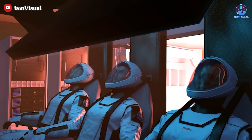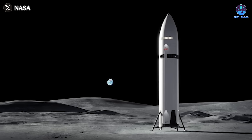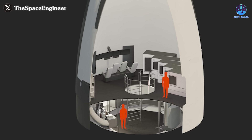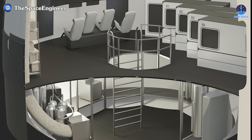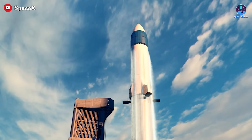In fact, the crew system is already being developed, as shown in the design of the Starship HLS. Last year's update revealed that the HLS has a two-level configuration. The upper floor includes control systems, crew bunks, life support systems, storage, and more, while the lower floor will house payloads, equipment, dining areas, and training facilities. A staircase in the center connects the two floors. This design serves as inspiration for the future crewed Starship version.